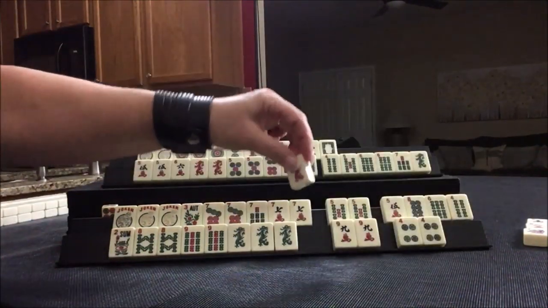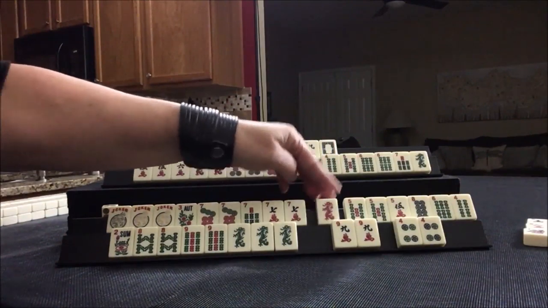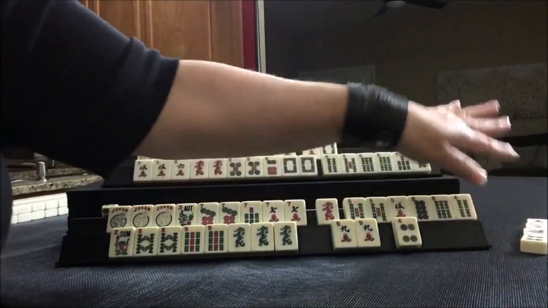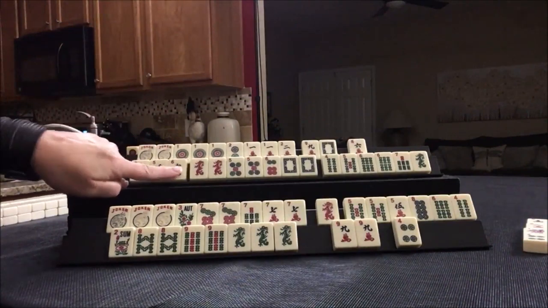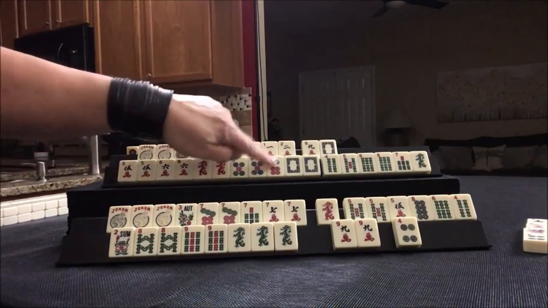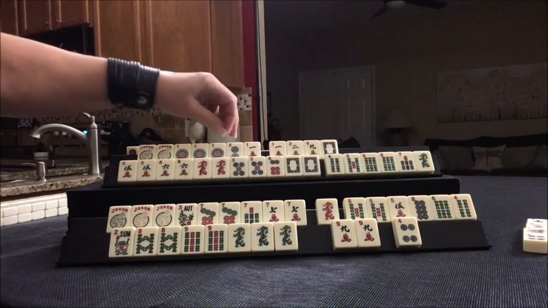I don't think we really need it. Let's keep getting rid of these fours, unfortunately. Six crack, we got a keeper. All we need is a flower and a six dot. This is a potential year hand.